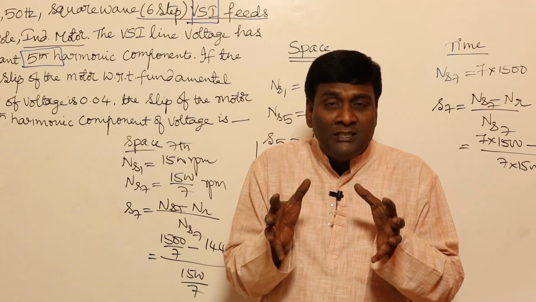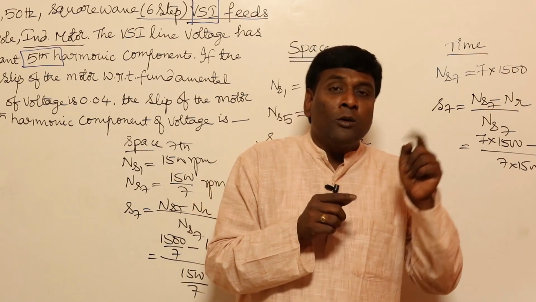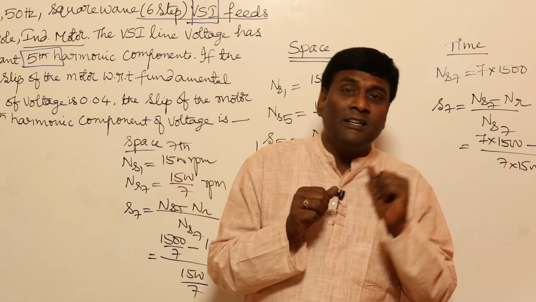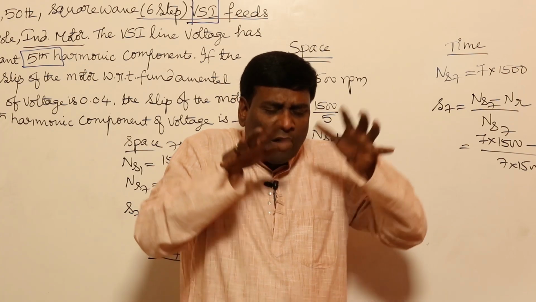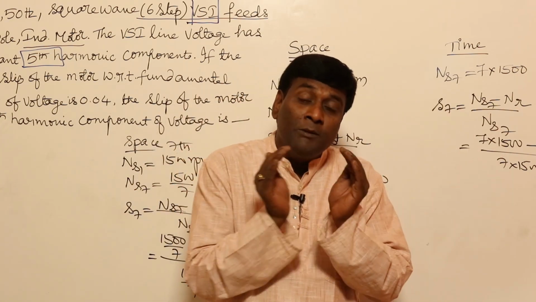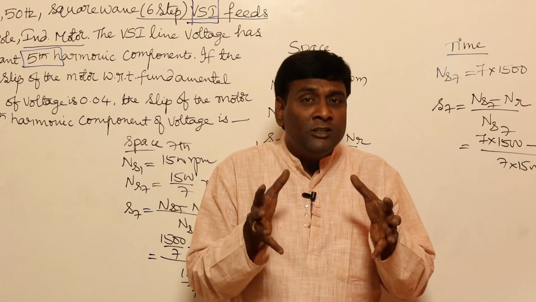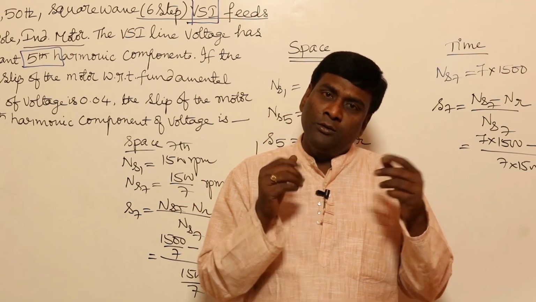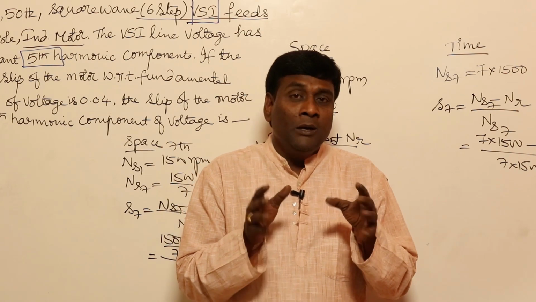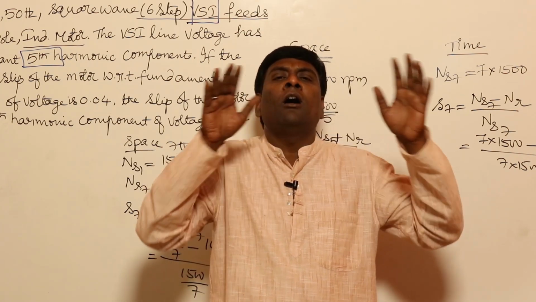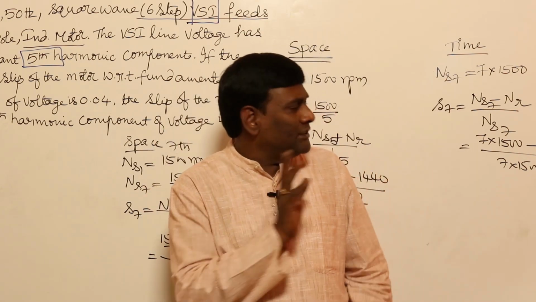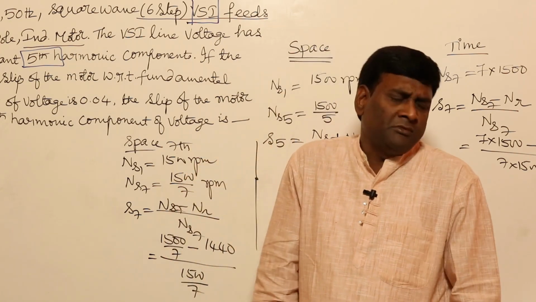So my induction machine rotor will interact with the 7th harmonic also, the 5th harmonic also, the 13th harmonic also. Because of all these, torque will be produced in the rotor. So the torque produced in our induction motor rotor in an actual machine is going to be the net average of all these torques. Anyway, this is the way the problem has to be solved. It's a damn good question.